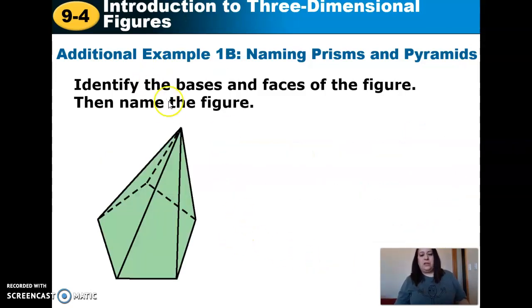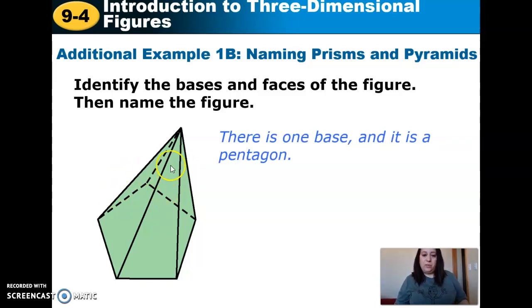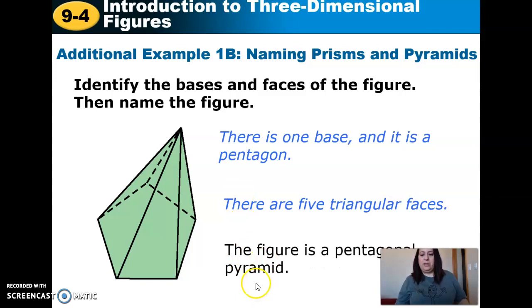All right, next. Okay, this point right here is a dead giveaway of what we got going on. But let's take a look. The base is down here. That's a pentagon. It has 1, 2, 3, 4, 5 sides. Okay, so the pentagon has 5 sides and it's connected by 5, what are these shapes right here? 5 triangular faces. So this is called a pentagonal pyramid because it comes to a point, because it has one base, because it has triangles for the faces, it's a pyramid.